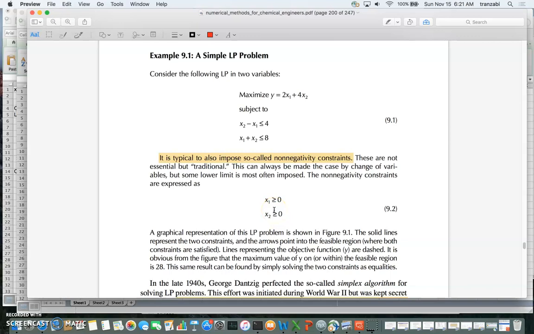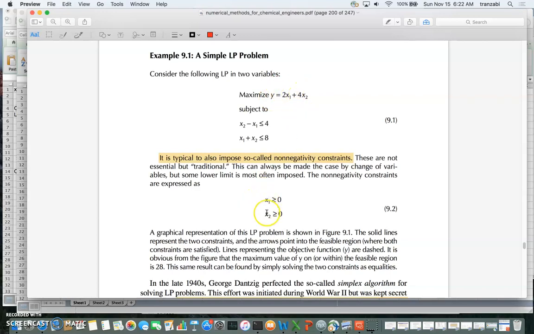So in linear programming or optimization, we also have some constraints that are hidden, and these constraints are always inferred. And those are non-negative values. All of the variables we use, like x1 and x2 here, not y, because y is a function of x1 and x2. So y is not a variable. Y is a function of these two, but these two are variables, x1 and x2.